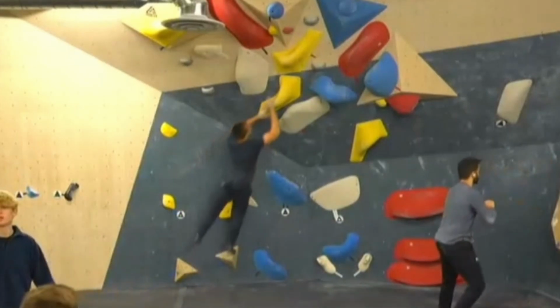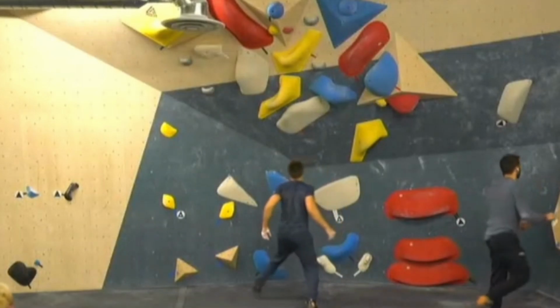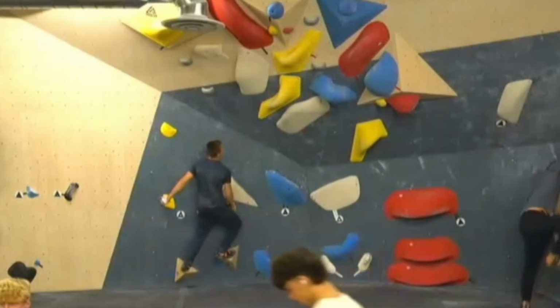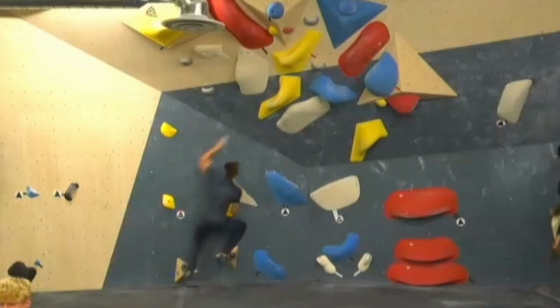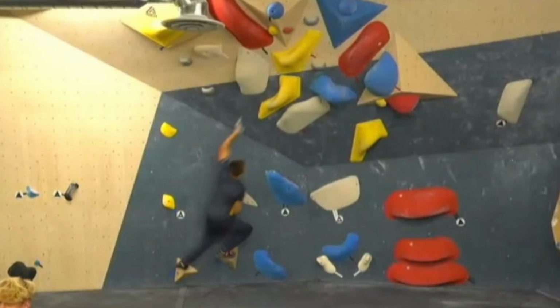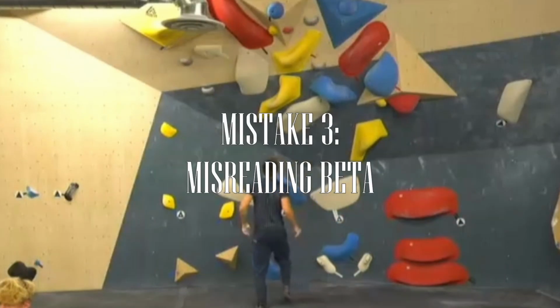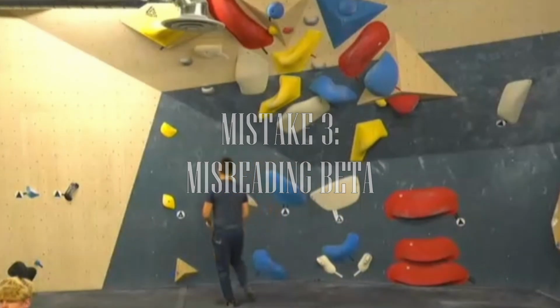Now, this next boulder looks a lot like my style. It's on overhang, which is good, and it looks really campusy. So I'm trying to go with a double catch on this slopey jug, and I had thoughts about using a toe hook on the other hold, which is intended beta, but I never tried it. I did try catching the other jug with my hand, and that didn't work again. No zone, no send.